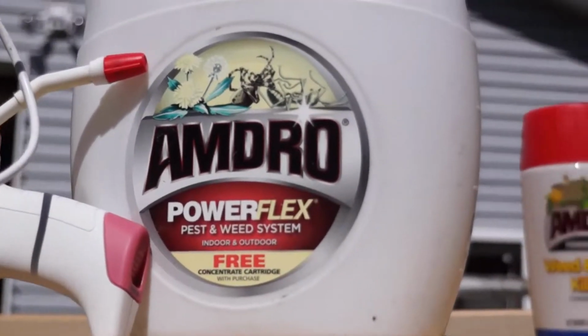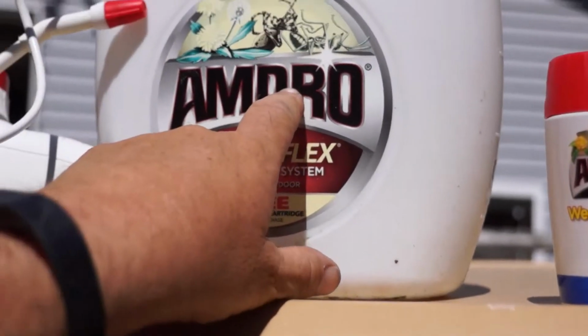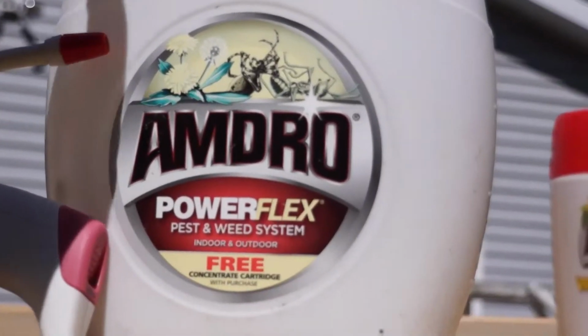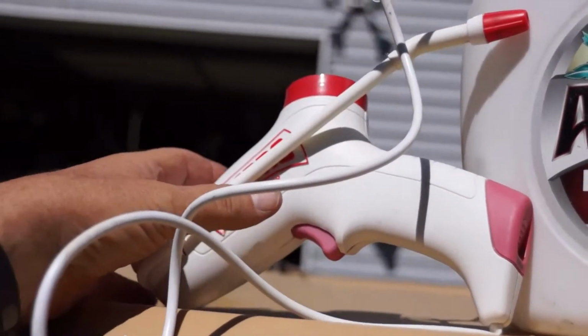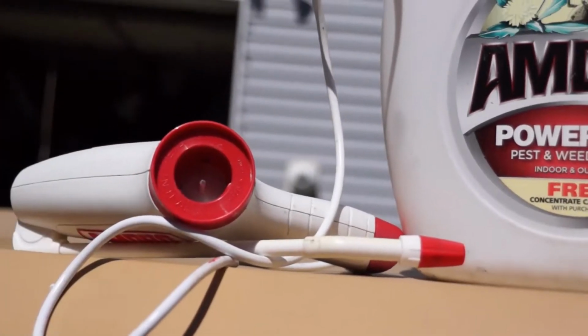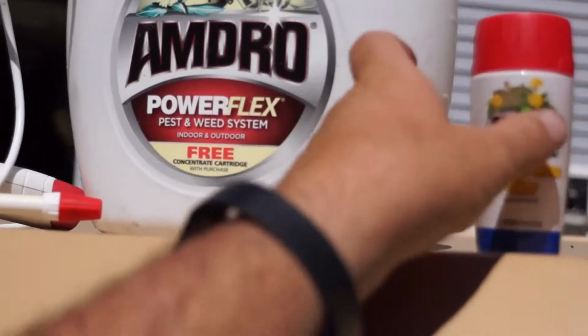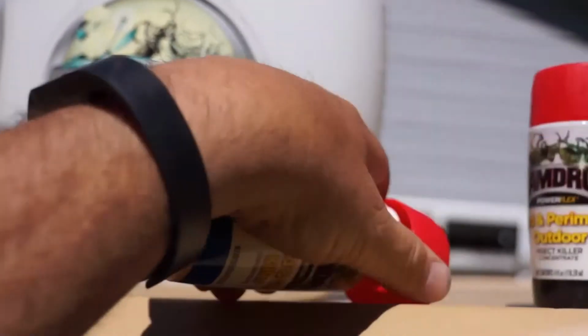Basically, if it works, it's going to be pretty cool. You can fill the container with water. There's a small tube that goes down to the bottom, comes up, and goes into this device, which is a spraying device with a little motor in it. And you take these canisters, and I'm assuming they're going to be reusable.